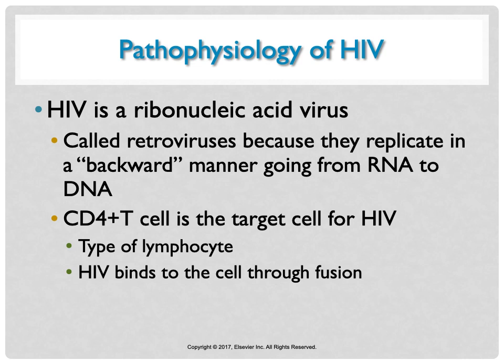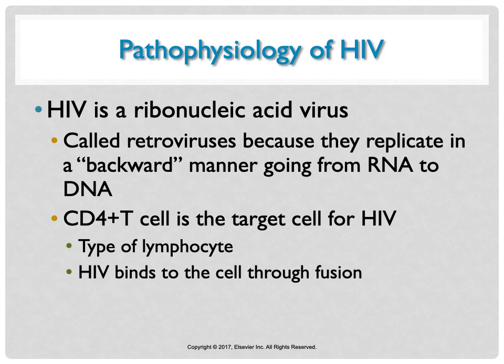And specifically, it goes after the CD4 or the T cells as the target cell. And the CD4 cells are a type of lymphocyte, and the HIV binds to the cell through fusion. So I want you to think about, and I told you in my note, that if you look at this infectious process, there are certain words that you need to be picking up, because those are the words that describe the type of drugs that treat HIV.